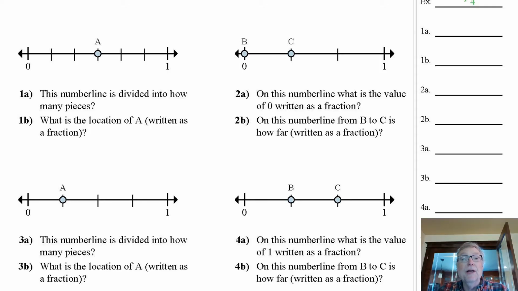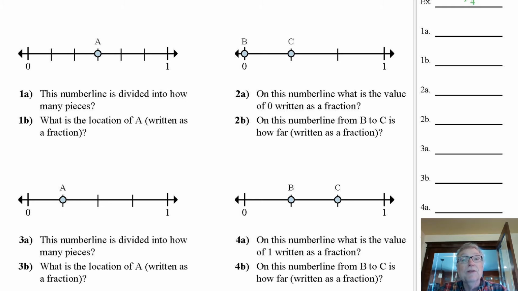Now today's assignment, or I should say next week's assignments, looks like this. So I'm going to go ahead and model this. So the first thing is, we have a number line here, and the reason why this is a number line is we have numbers on it. There's a line and it has numbers. This one happens to be 0 to 1. So the question says, this number line is divided into how many different pieces?